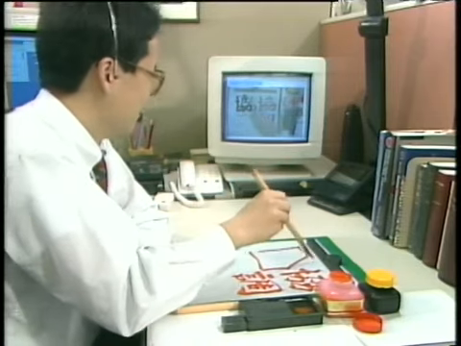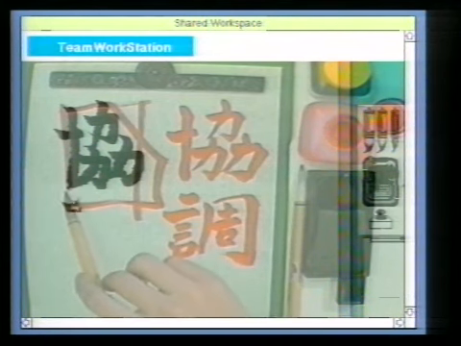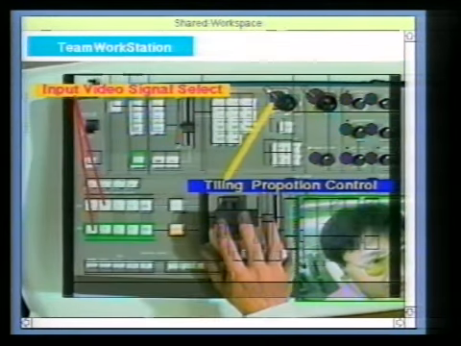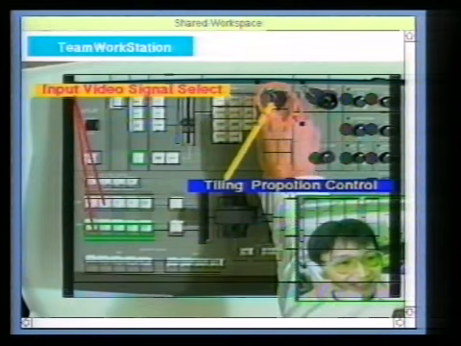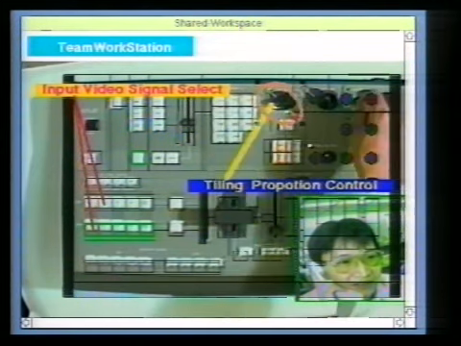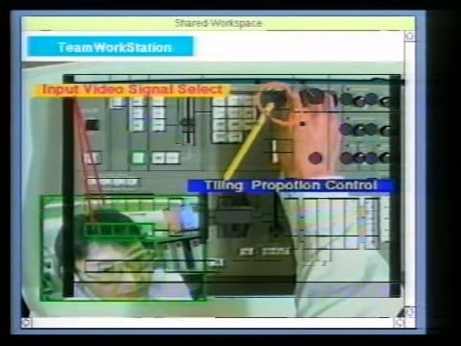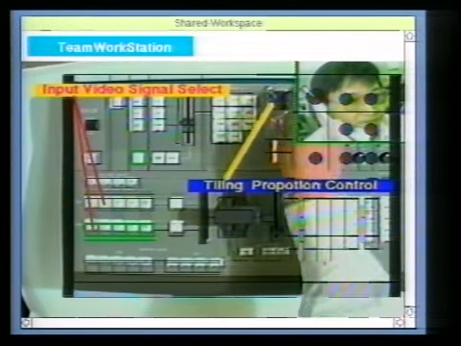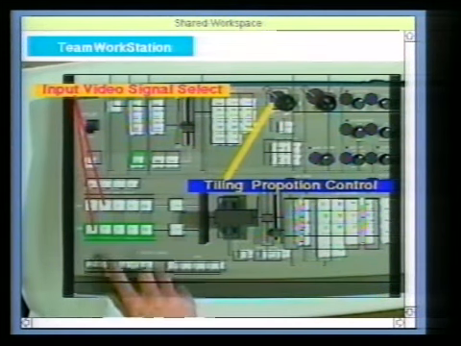Through these calligraphy experiments, we realized that the most important feature is that all of the collaborators share not only the results of drawing, but also the dynamic process of drawing and pointing. We also applied Team Workstation to a remote consultation involving machine operation. The scenario runs like this. The operator asks the remote support division for help. The expert checks the control panel status by looking at the video image sent from the branch. To explain what the operator should do, the expert overlays a diagram stored as a computer file onto the live video image.